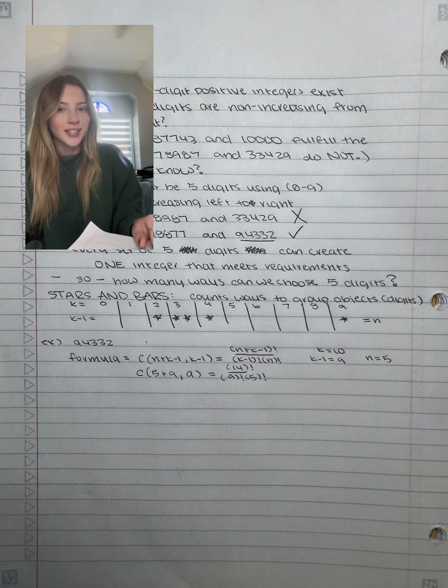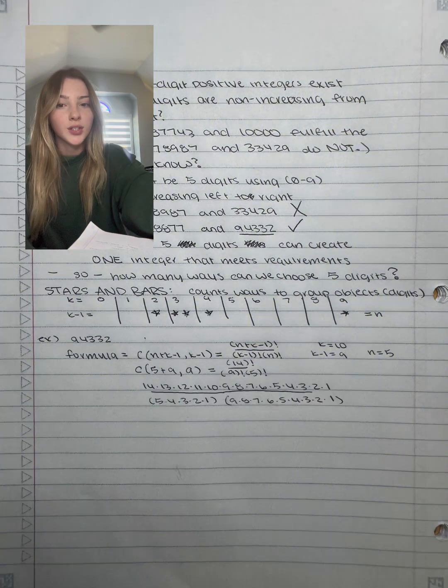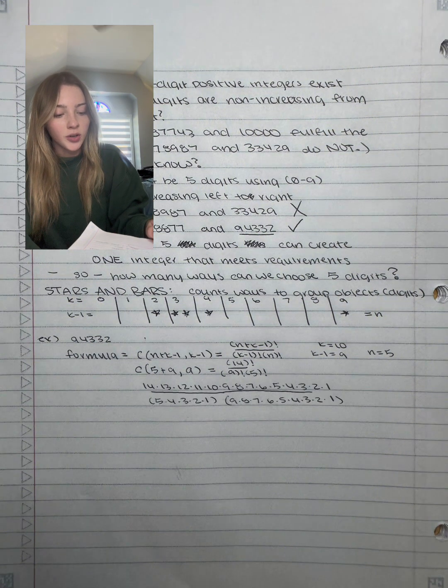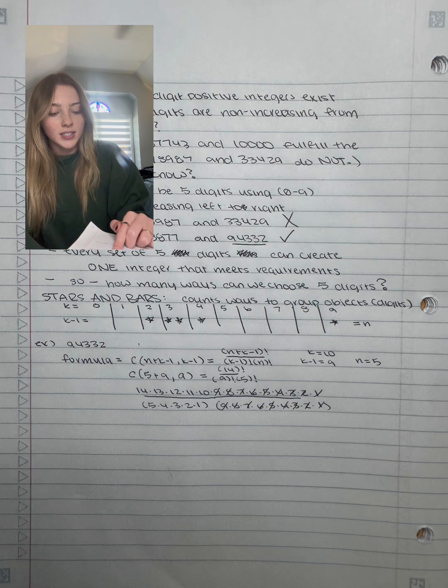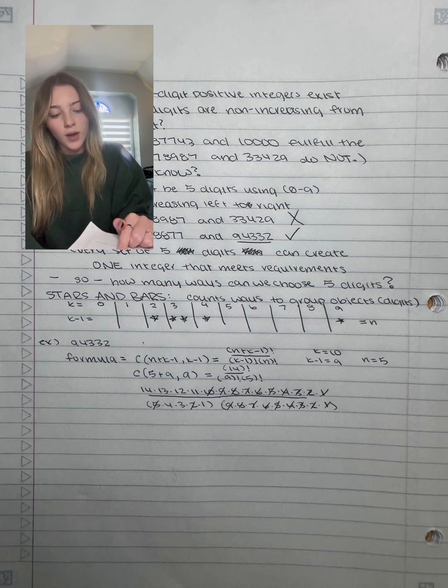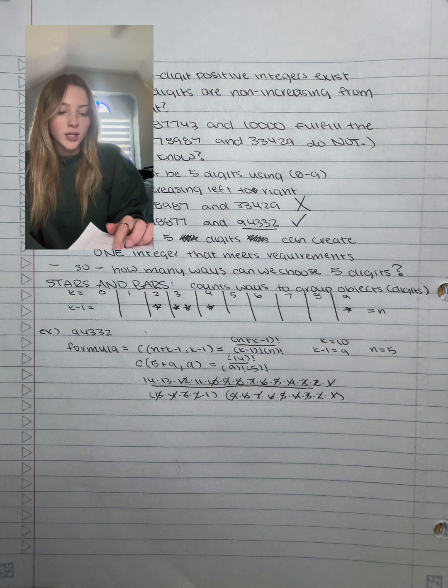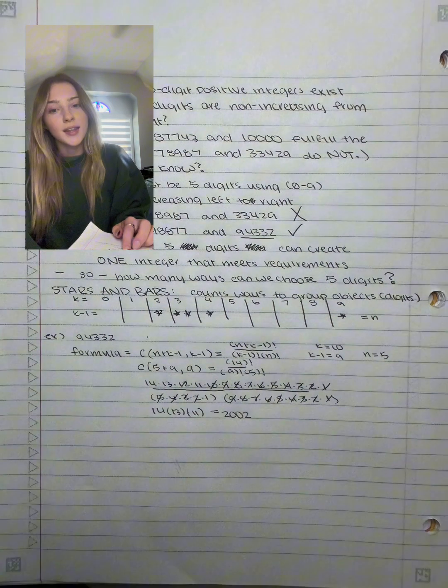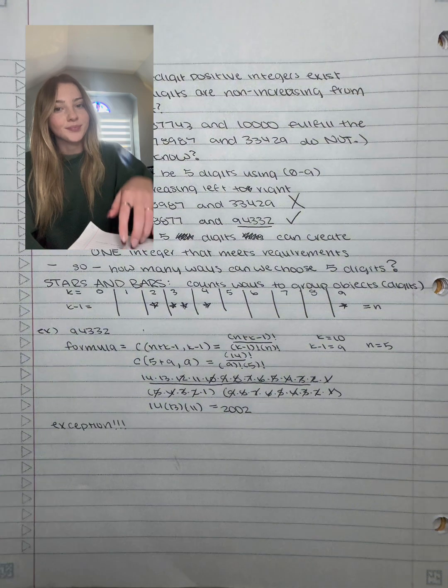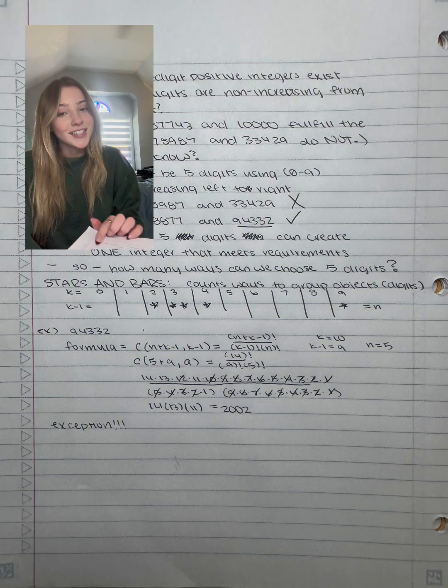The math is actually pretty easy if we write this all out. You'll see we can cancel out 9 factorial on the bottom with lots of the digits from the 14 factorial on top. You'll see that 5 times 2 equals 10 and 4 times 3 equals 12. That way we're left with 14 times 13 times 11, and this would get us 2002. We're not done yet though, because there is an exception.